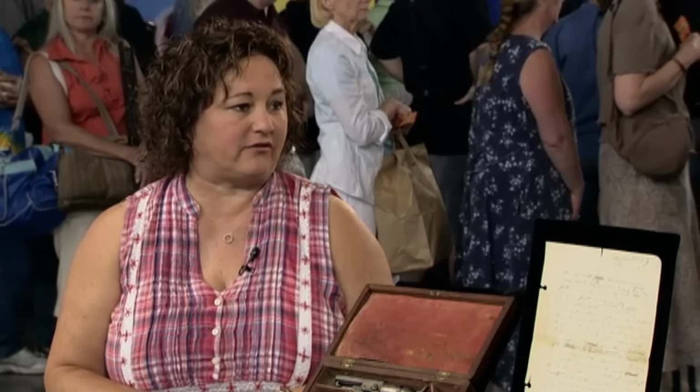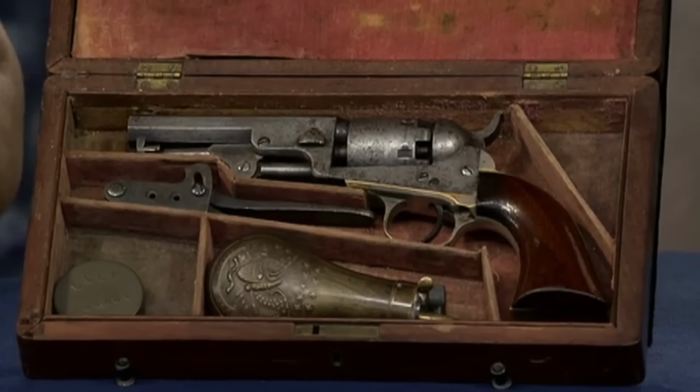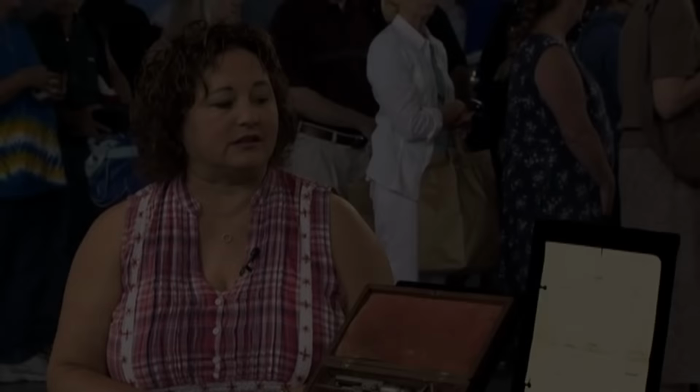This revolver was given to him around 1872 by a friend who had served with him in the Civil War. According to a letter dated 1923, written by the guest's great-grandfather, this friend, Fletcher Budd, was a criminal lawyer in Philadelphia and reportedly served as a bodyguard for President Lincoln. The friend of my great-great-grandfather's, this Fletcher Budd, was a criminal lawyer in Philadelphia in the 1870s, 1880s, and other than that, we don't know much about him.